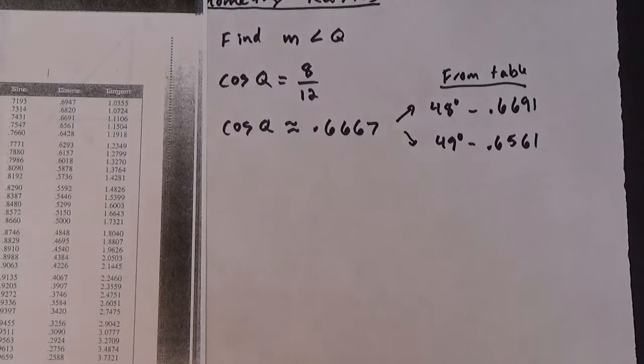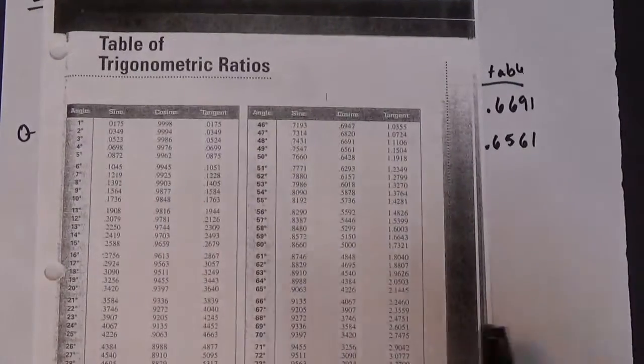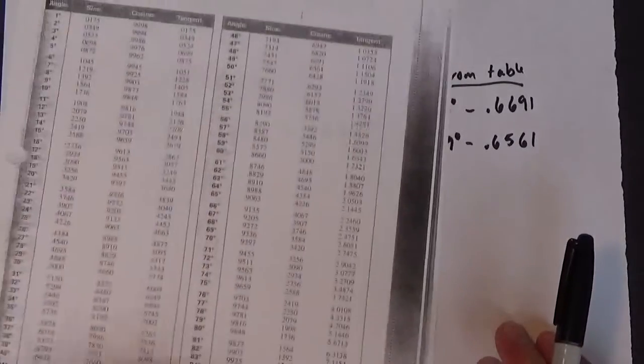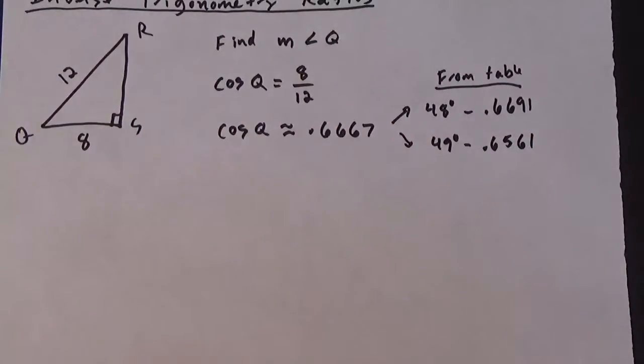However, what if we want to be a little more accurate? What if we want to know the actual angle, accurate to a certain number of decimal places? Of course, you could try to do some interpolation between these two, where you figure out how far it is from these two, and then figure out the angle between. And that probably wouldn't be a bad guess. However, just like when we had to figure out the sine of 36.8 degrees, we were able to use a calculator instead of doing interpolation. We can do the same when it comes to finding the angle.